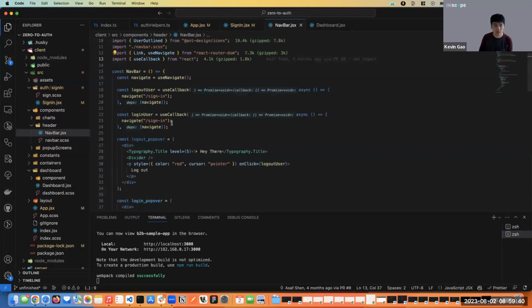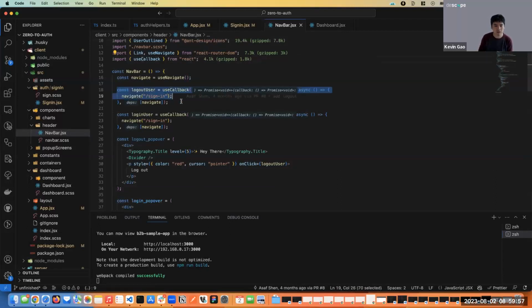in the nav bar. So the nav bar, if you can see here, I have this all expanded so you can see where exactly I'm getting this sign in. I think I glossed over where sign in was. It's under auth, sign in.jsx. Components, header, nav bar is where the navbar.jsx file that I'm going to be using is.